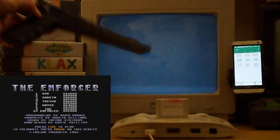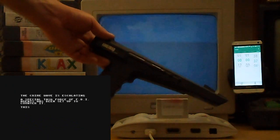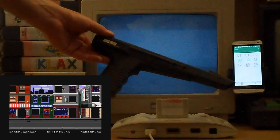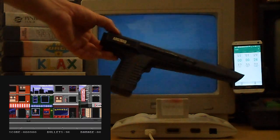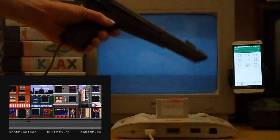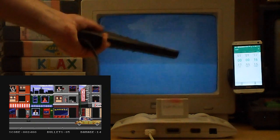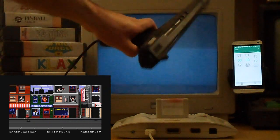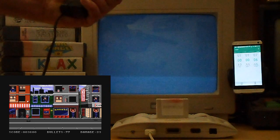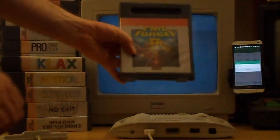Unfortunately, this cart is not working, but the Trojan light phaser would have been a gun very, very like this. This is the Magnum light phaser, spelled with an S in phaser. The GX4000 version was the Trojan light phaser with a Z, but it is exactly the same gun, just with a different connector. There is a website where you can convert one of these guns into working on here, which I will do one day as a project. Bit of a squeaky trigger on that now, and they weren't very accurate either, didn't seem to be. Anyway, moving on. Next game, Fire and Forget.